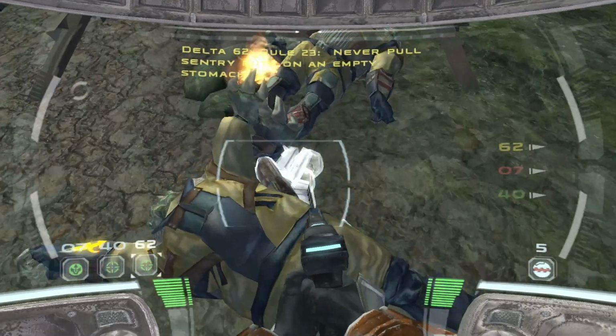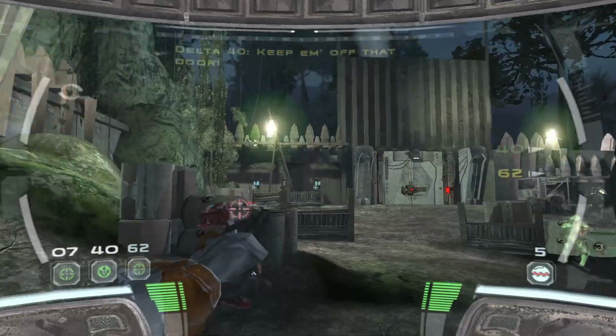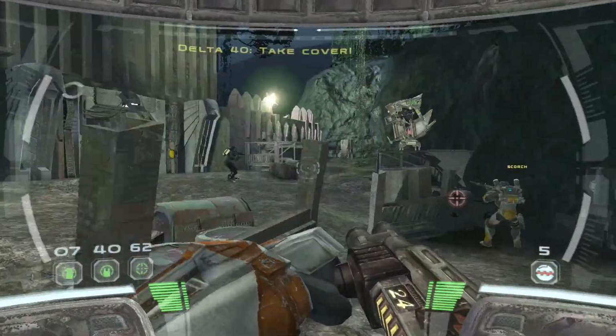Of course he makes this sound like a stealth mission, but there are no stealth mechanics. Rule 23. Never pull sentry duty on an empty stomach. You get to the first camp and take out enemies, then get ambushed. But the turret really makes things easy.